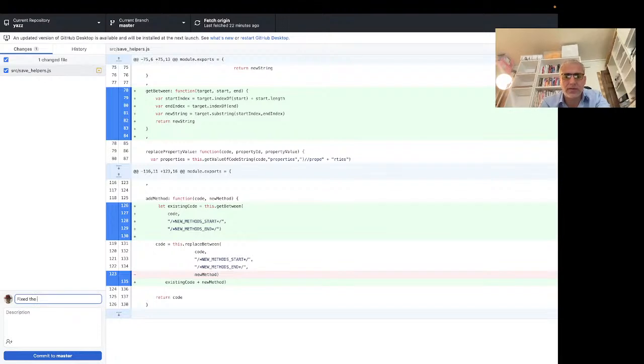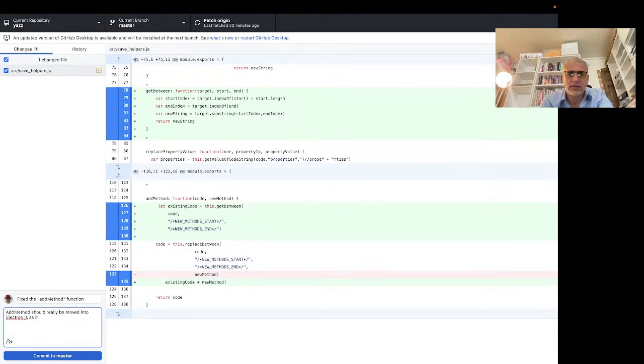So we can say fixed the add method function. Add method should really be moved into Electron.js, very generic, meaning you need these things in there.